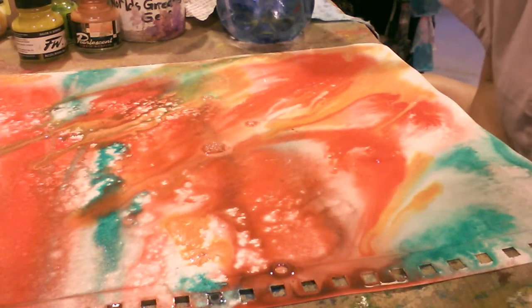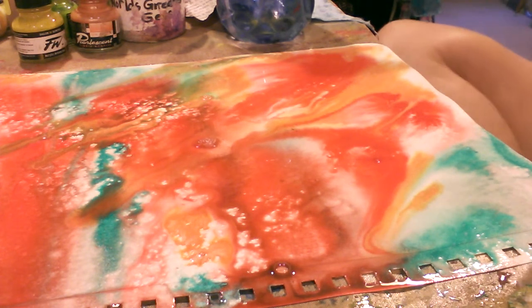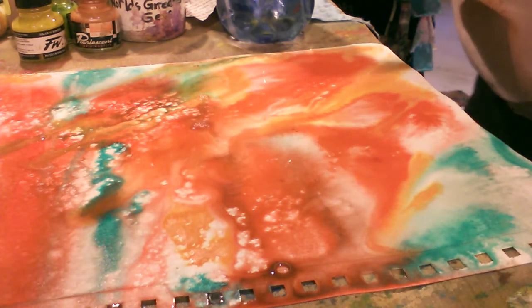Okay, I'm going to have to let this sit, obviously, for quite a while. So what I'm going to do is get some of these other pages, and I wasn't really prepared to do this, but I'll get the other pages and get back with you in just a second here.